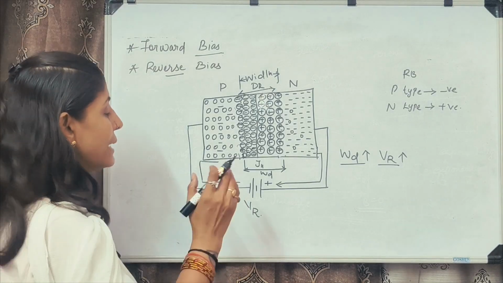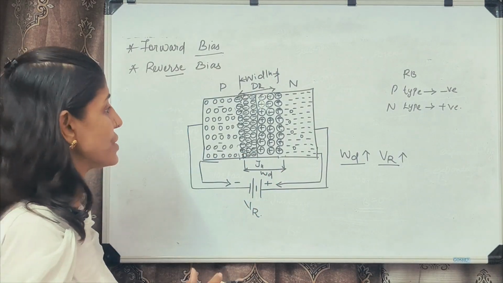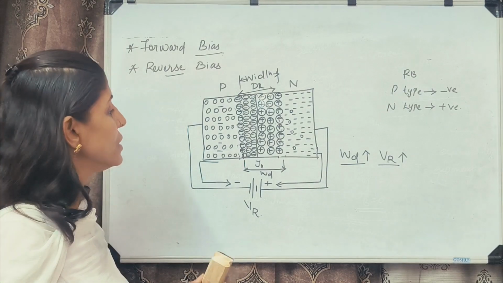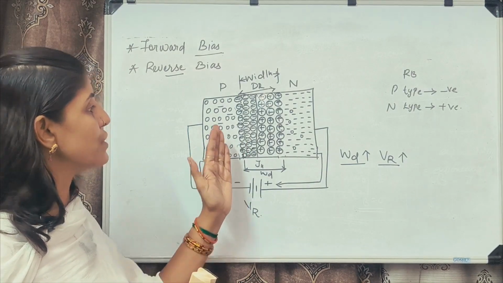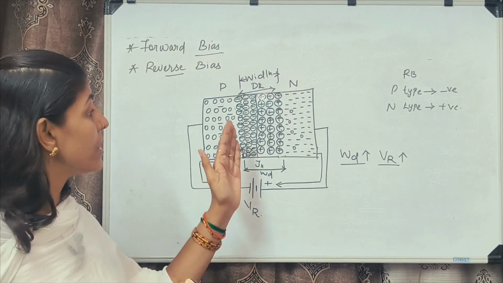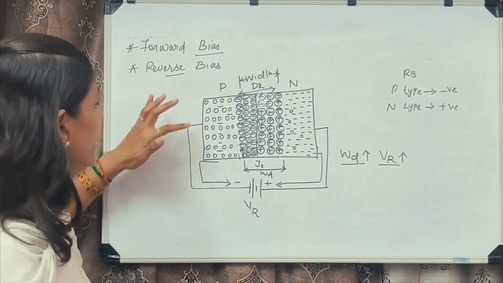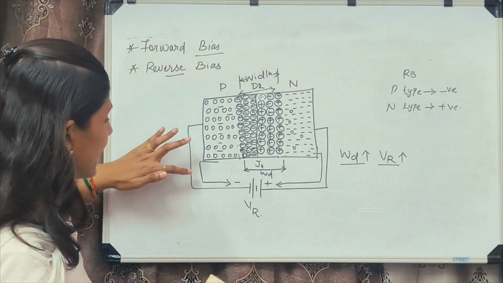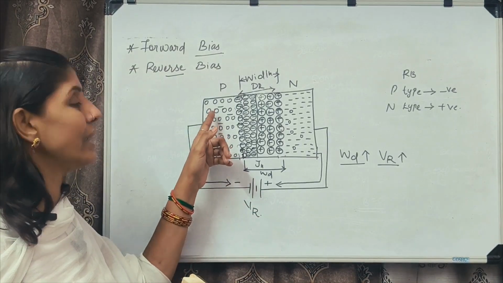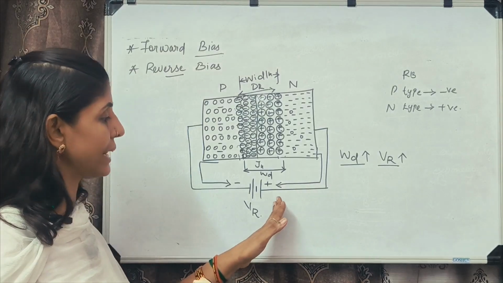Okay, right. So once the depletion region width is increased, what will happen? See here, this is a junction. One side of the junction is completely having negative ions, and the other side of the junction is completely having positive ions. Here, holes and all are getting absorbed by this. So what will remain? Only the minority charge carrier, electrons. Here all the majority charge carriers are getting absorbed by this.